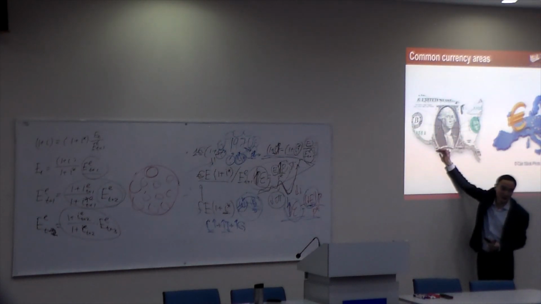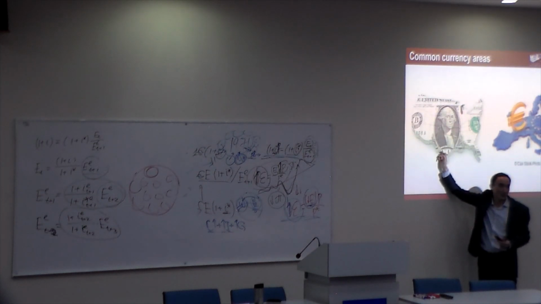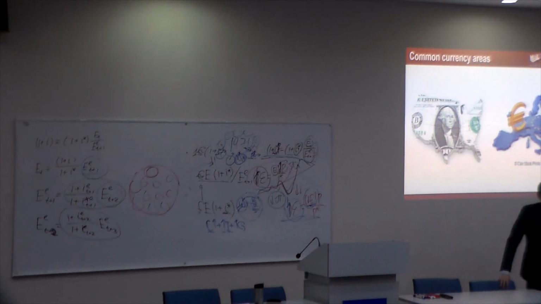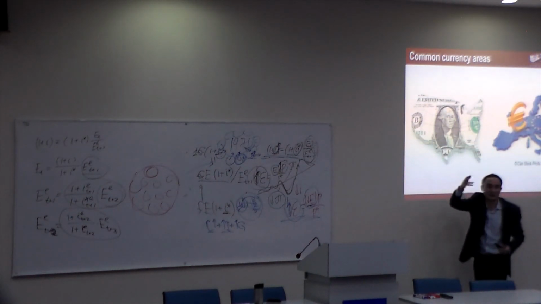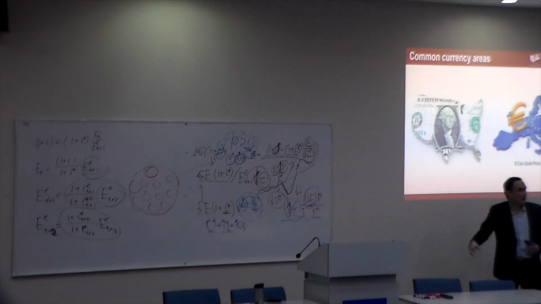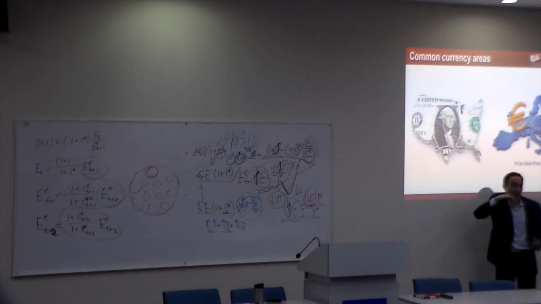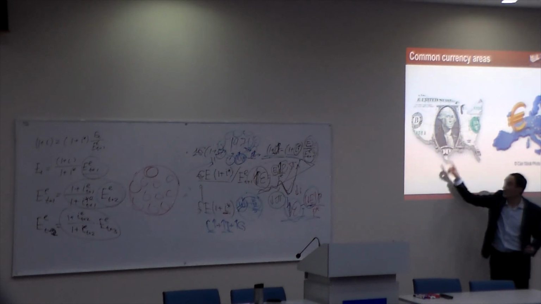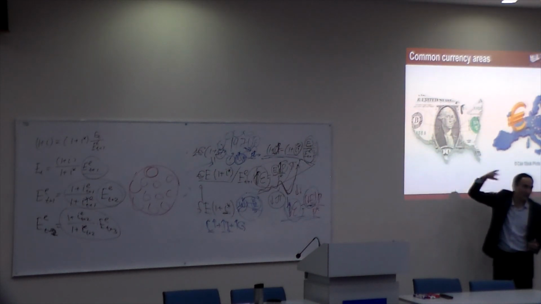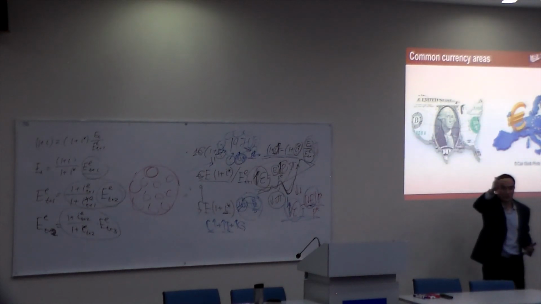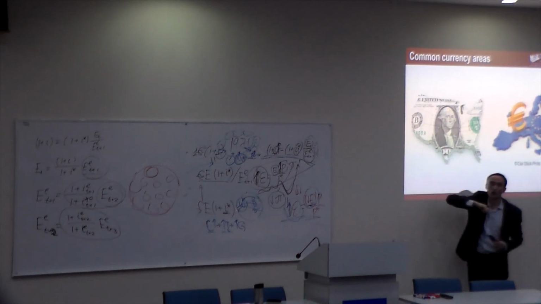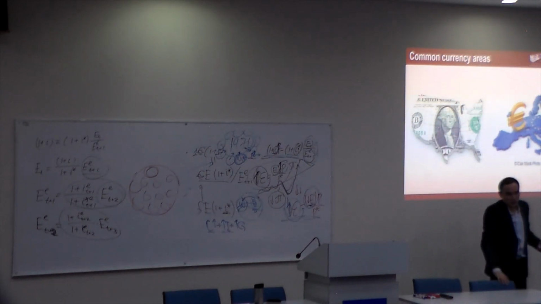What about the case of the US? Are both conditions met? Again, no. One of them is not met. The first one, because different states have different policies and different types of economic conditions, so they experience shocks differently. But in the United States, the second condition is met. There is high mobility of labor. If Mexico, because of the oil price reduction, goes through a recession, people from Mexico go to other states, and the problem can be solved easily.